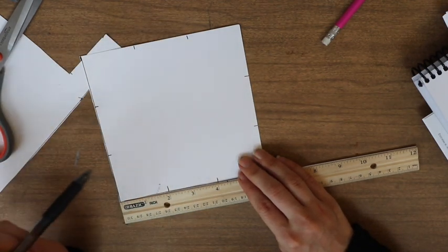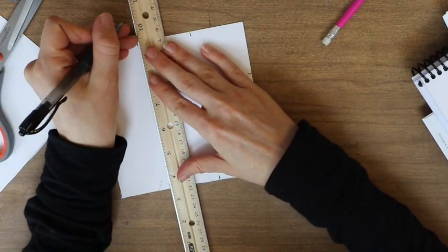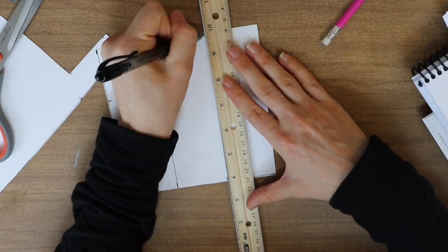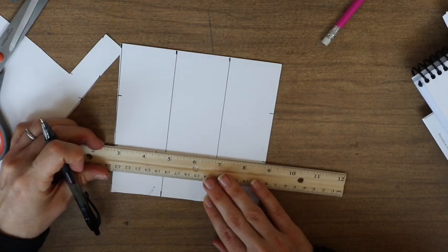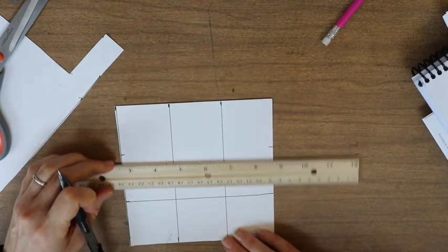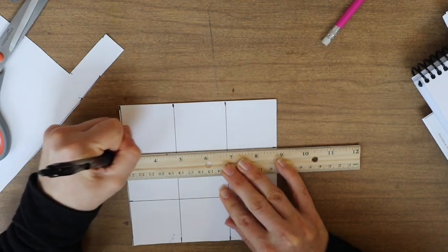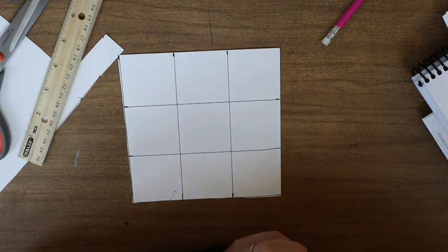All right, so now we're gonna draw lines here, here, and here, and here, and we're gonna bisect this into 9 squares. So I'm gonna start with these. Mine is not perfect. Made a little mistake here. We'll just pretend it's a happy accident.